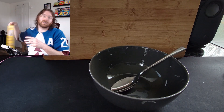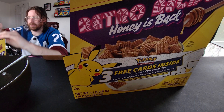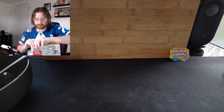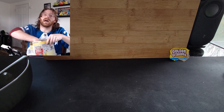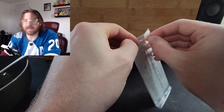I want to start with Golden Grahams, because Golden Grahams is a cereal I actually have never had before. I didn't realize this was something people actively ate, so I thought it was interesting that they did a promo with it. I'll take the logo for each of these so I have something to mark where I think they belong. Right off the bat, sniffing it — I don't get much. Where's the card? Oh, it's not at the bottom. That is a good looking pack. We'll open this first and then look into the cereal.